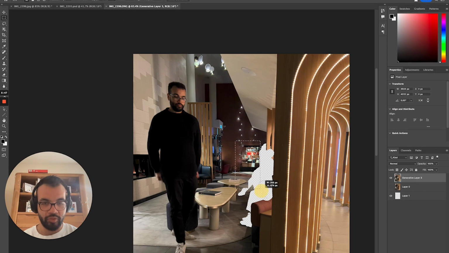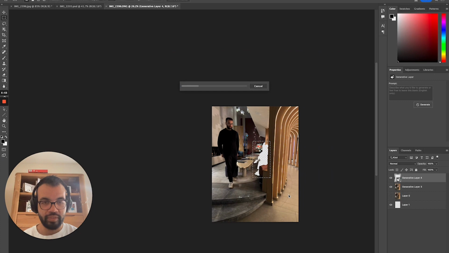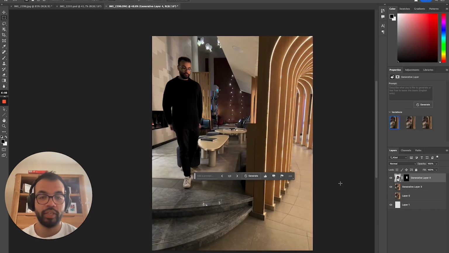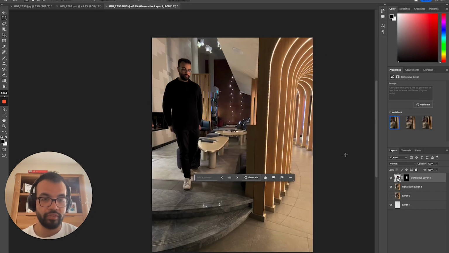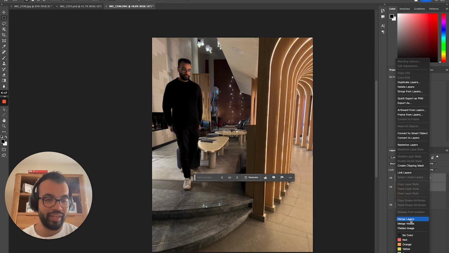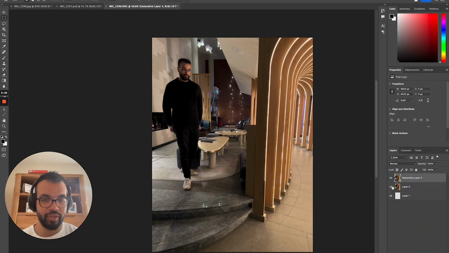And then what I can do here is probably just get the select, generate fill, generate it, and then let's see what we got. Pretty crazy, isn't it? Cool, there you go. Everyone's gone. There you go, perfect. I mean, couldn't ask better myself. So what we've got here is merge layers, and now we've got before and after. So there's all these people here, and now they're gone.